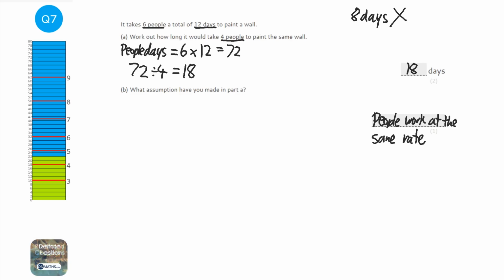They're looking for just some understanding that this is what we call in maths a model for working stuff out, and it doesn't always work. Because whenever you're working with people, people are different. We're all different. We've each got our individual differences. So anything that says that the people might not work at the same rate, absolutely fine, we'll get you the mark.